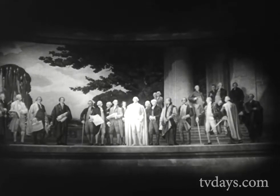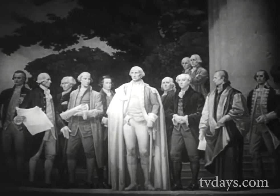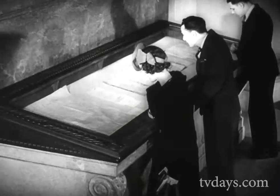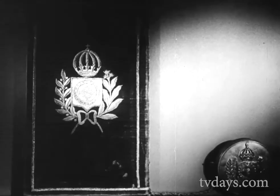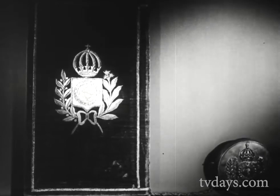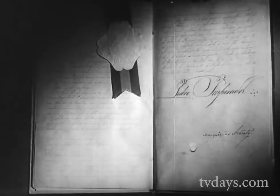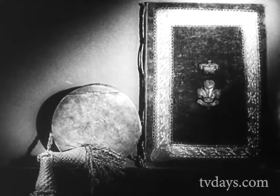The Declaration of Independence was the great plan on which this nation is founded. The Constitution is the supporting pillar of our democracy. Here, James Madison offers the Constitution of the United States to George Washington and the members of the historic Constitutional Convention. Within the Exhibition Hall, school book history comes to life as a visitor sees documents which mark steps in the forward march of America. Among the important treaties here preserved is the first Treaty of Ghent, which ended the War of 1812 and reaffirmed our nation's right to live in peace and freedom.